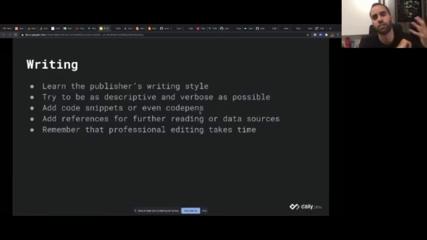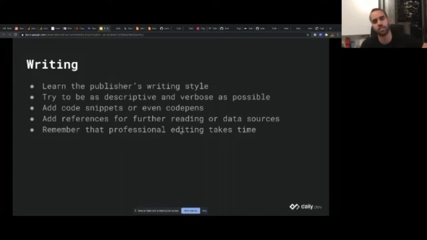And as part of the writing process, you are going to get a lot of feedback from the editors. Some of the feedback might be just that they will change some of your sentences or your content, like fix it in terms of grammar or improve the wording of the article. Or it could either be, please add more examples or please add more description for a specific section.